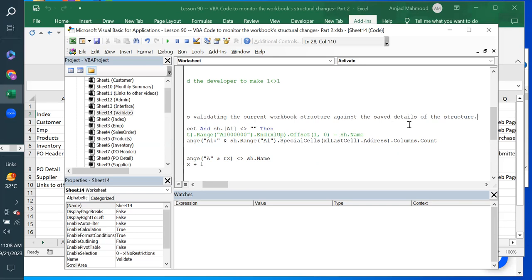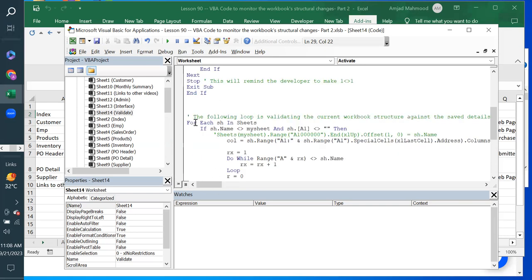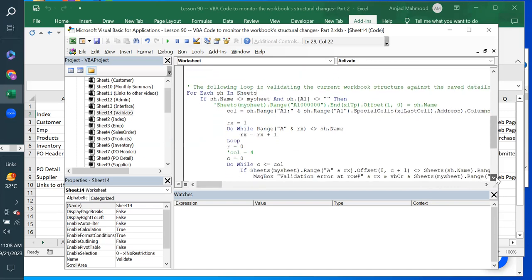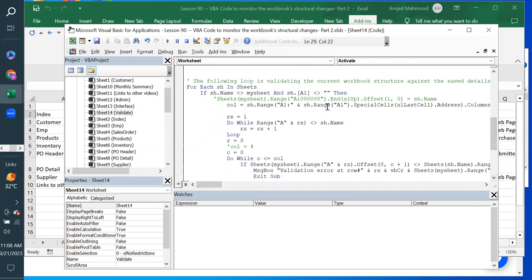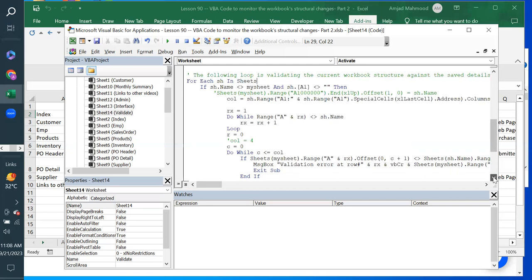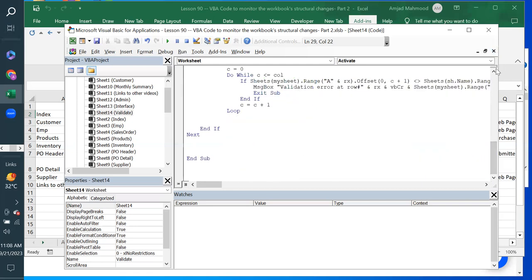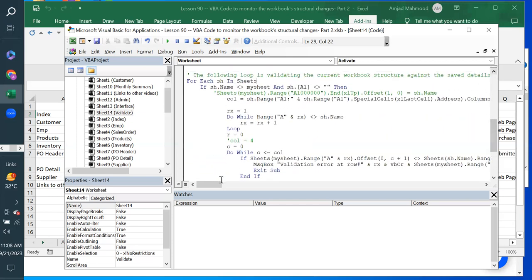Yeah. So this is the loop in which it is comparing if this is matched, right? Here it is checking it. If it is matched, then it is passing it, or otherwise it is showing you the error.